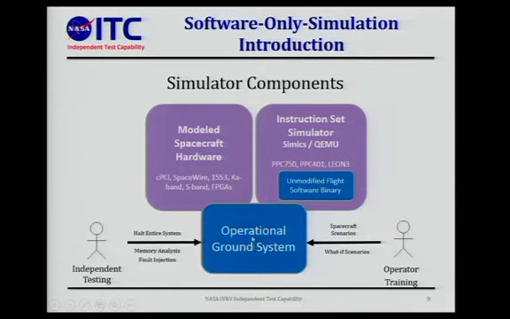Then we couple that with the operational ground system. This could be ASIST, this could be ITOS, this could be a ground station from Raytheon. We have experience in all of those, but regardless, we make the user interface for our simulator the operational ground system, the same as what the operators would be used to.